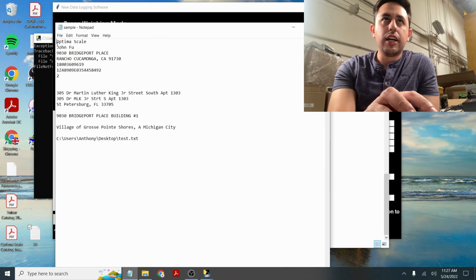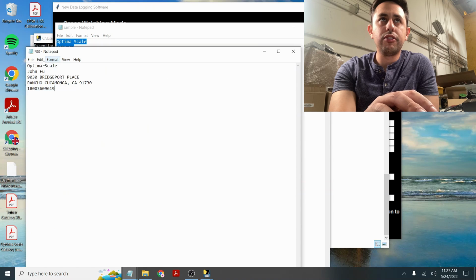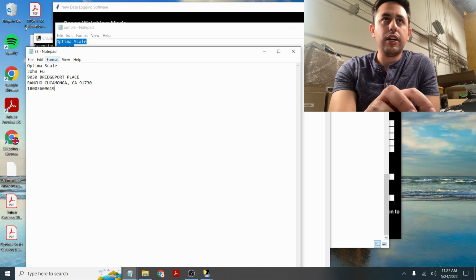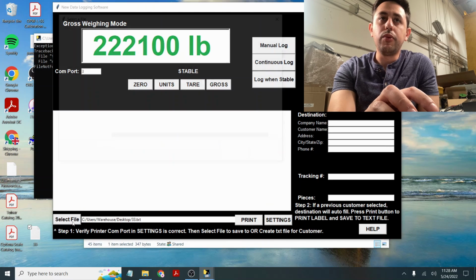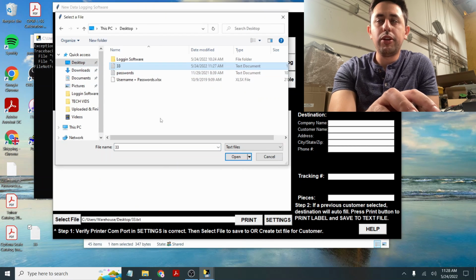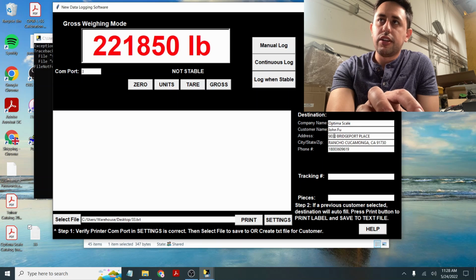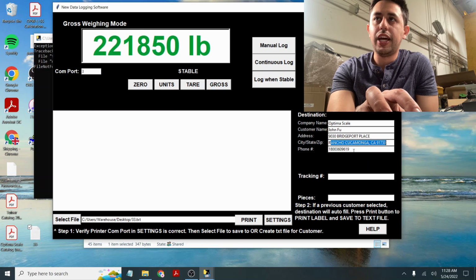So I'll use an example, let's say I have a sample on here ready, and I have the company name, the name of the customer, their address, and their phone number. So I'm just going to copy it and paste it onto my number 33 file. And you could call this the customer name, for example, if you want. You click save. Now it is saved. And I just close this, go back here. So now I'm going to reopen the file, desktop, open up that number 33 file again. And you'll see the customer name, company name, Optimum Scale, John, with the customer address of 1930 Bridgeville Place, Rancho Cucamonga, California, 91730, and their phone number.